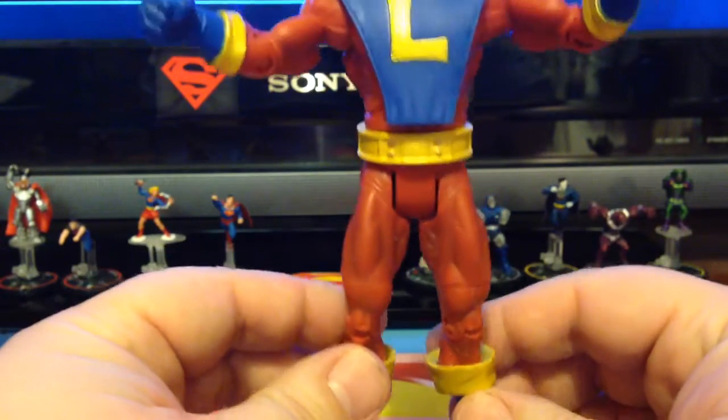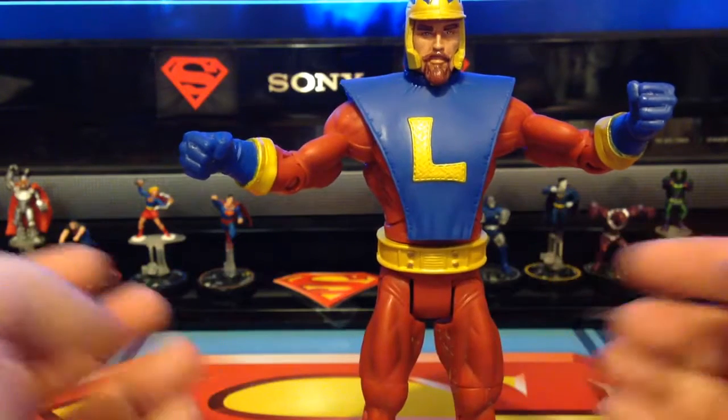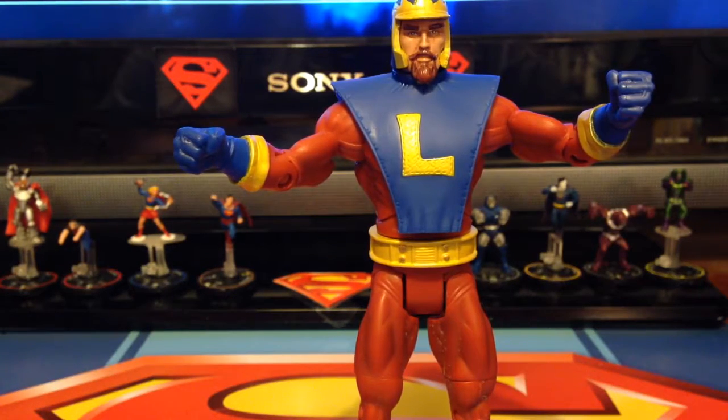Now, both of these figures suffered badly from banana leg. The way that Mattel had them posed inside the packaging, they had them in a very dynamic pose, but unfortunately bent the legs terribly. And these were the first figs I've actually used the boiling trick on, because I really had no other choice. Now, for those of you who don't know the boiling trick, what you do is you get a pot of water boiling, you put the appendage that is oddly bent into the boiling water for 30 seconds, take it out, bend the appendage the way that you need to have it bent, and then put it in some cool water to re-harden that plastic.